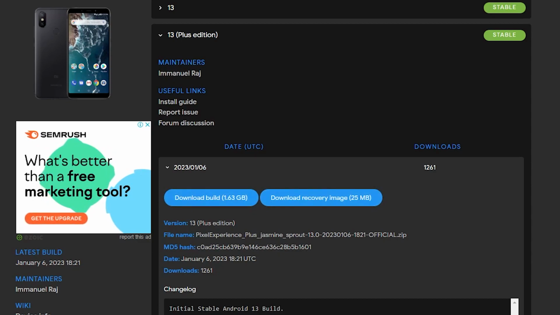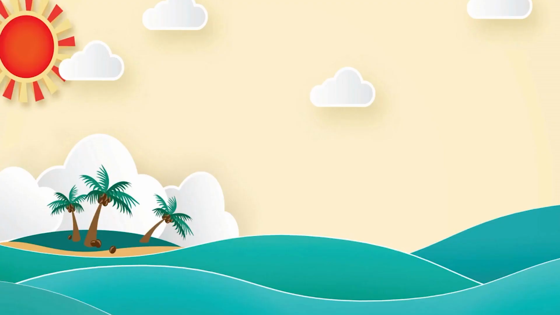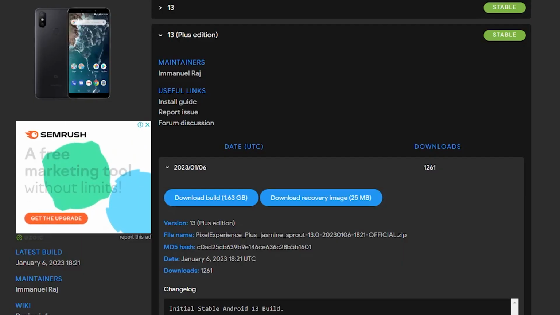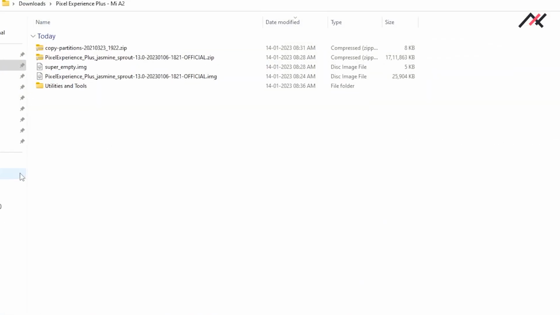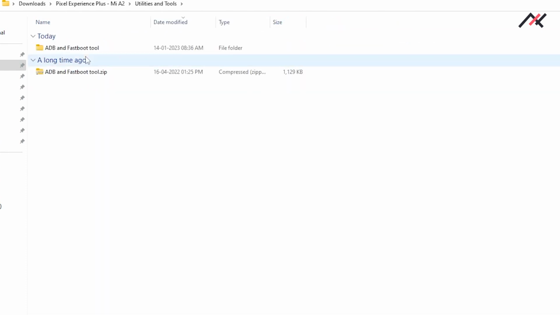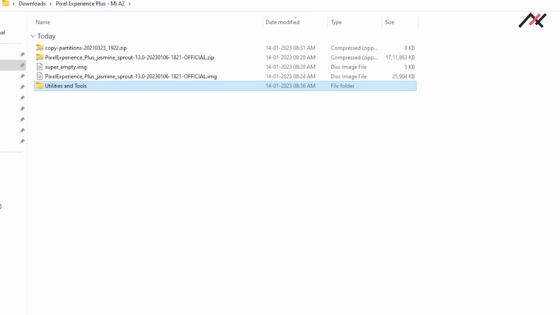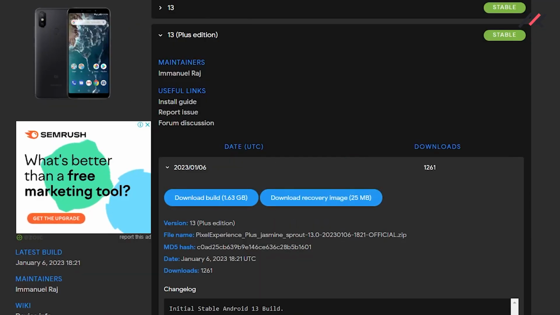Both I have downloaded, and I have kept everything inside my Pixel Experience folder. Here I have the copy partition and Pixel Experience ROM, the super empty partition and Pixel Experience recovery, and I have this ADB fastboot tool. We'll see them one by one so that you will get an idea.